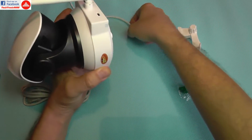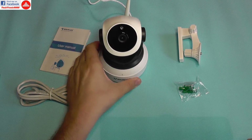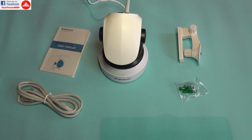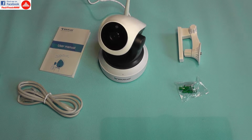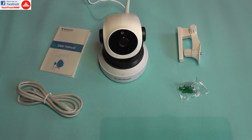And now I'm going to connect power to the camera. And it's now doing a boot up sequence test. It tests the motor, the range. Alright, so it also talks in a kind of English.